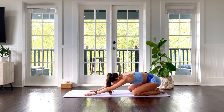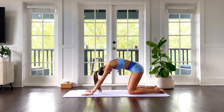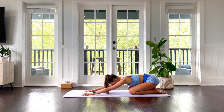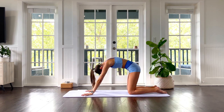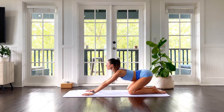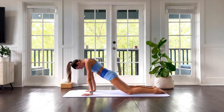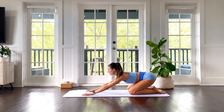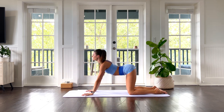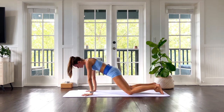And then click your knees in to hip distance apart. And on your next inhale, breathe up to tabletop. And then exhale it back to child's pose, just moving with our breath. And inhale it up, and maybe you round through the back, bring in a little cat-cow motion here. And exhale, send it back, child's pose. Maybe you look up as you go back. So inhale, tabletop. Exhale, child's pose. Two more. Inhale, tabletop. Exhale, child's pose. Last one. We're going to stay here in tabletop.